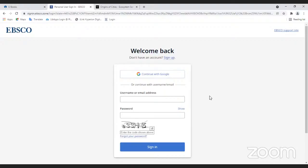So here is where you would create your account. Once you create your account, it will allow you to download your material, and you'll have it on your personal device so you can read without having internet access. But I think it says between 28 days and 7 days, and it depends on the title and the demand for the title. You will have it for up to 28 days. After 28 days, it's similar to if you borrow a physical book and then you'd have to return it.